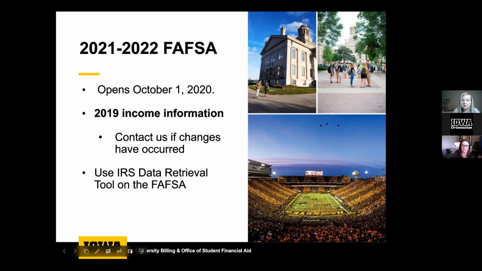If you are able, we recommend using the IRS data retrieval tool when completing the FAFSA, as this pulls in your tax information directly from the IRS. This will make it easier if your FAFSA is selected for verification, and it will also give you the most accurate estimated financial aid award.